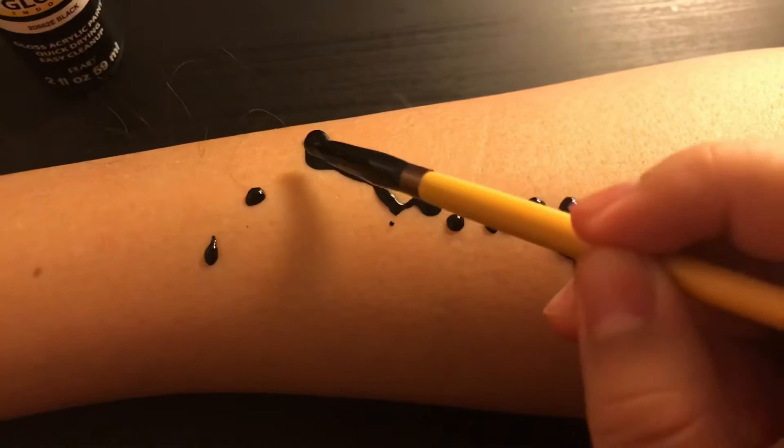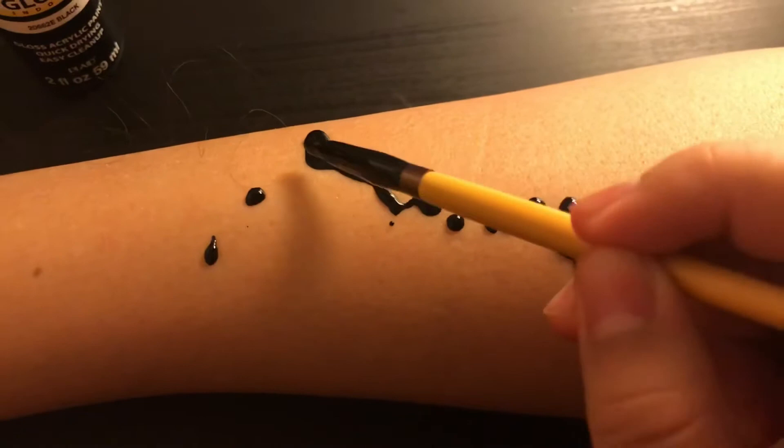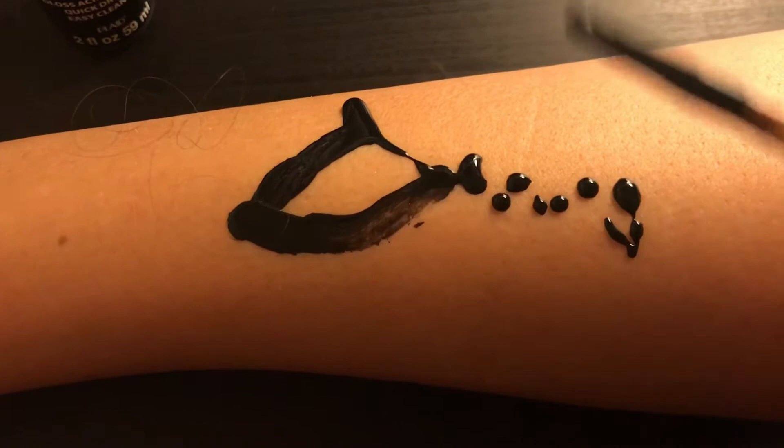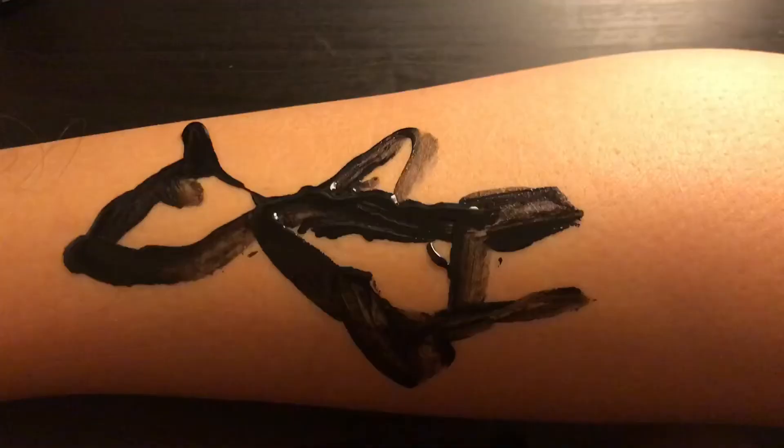This next part is another six seconds of me messing up and ruining the entire project. So this is what it ended up looking like but I decided to just go with it. Originally I was supposed to draw a rabbit but the shape didn't fit a rabbit, as you can see, so I ended up drawing whatever it is that I drew.